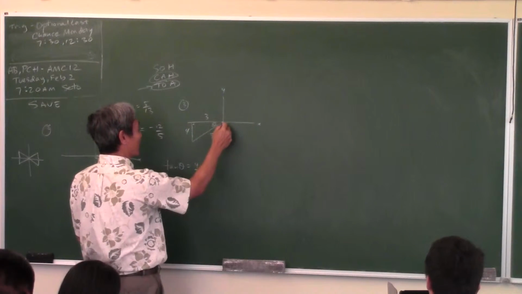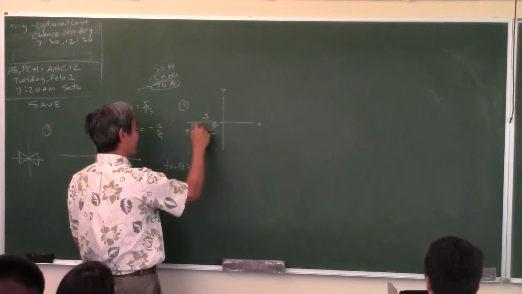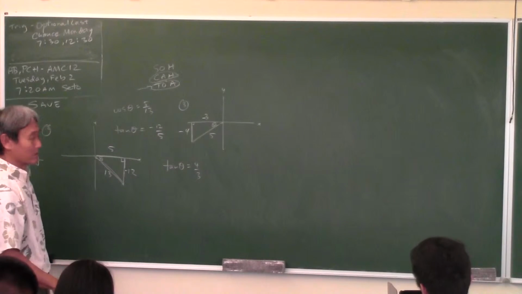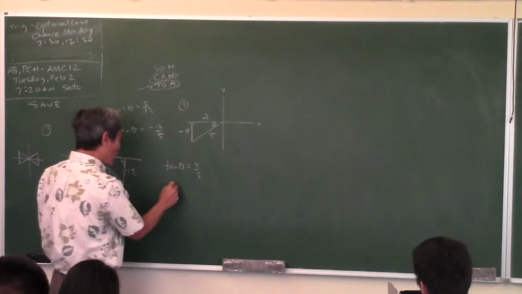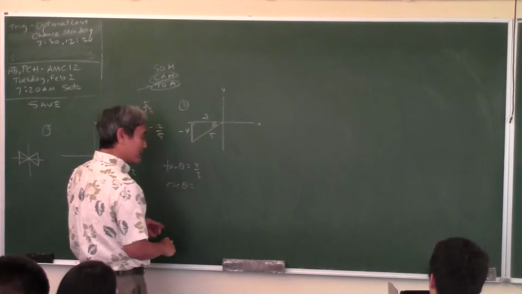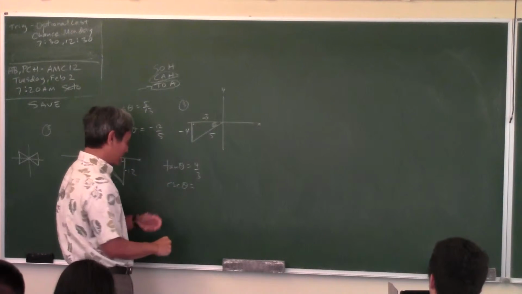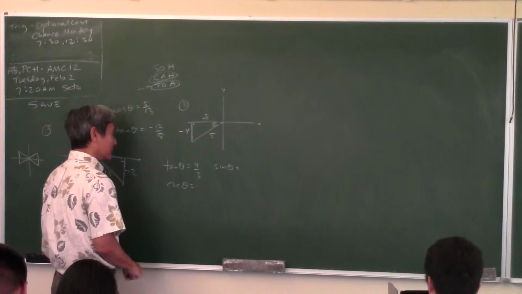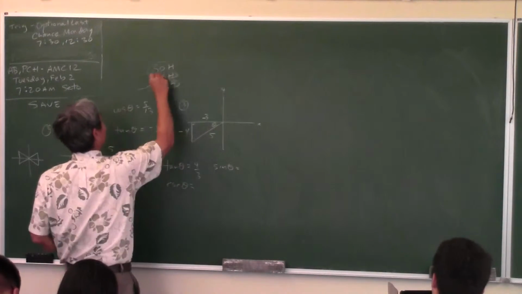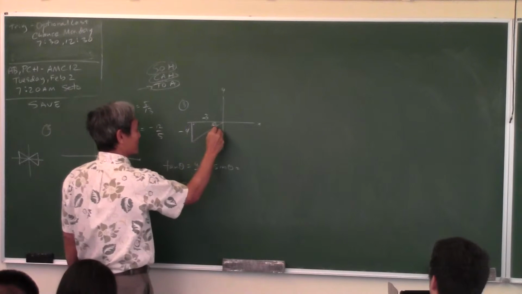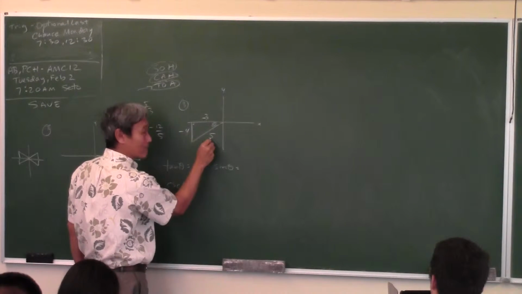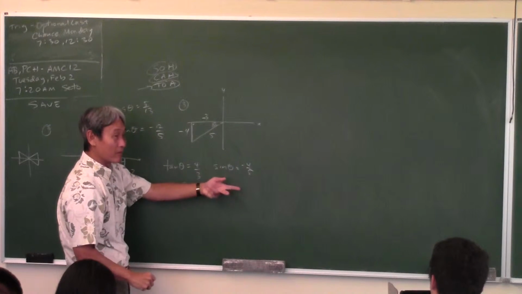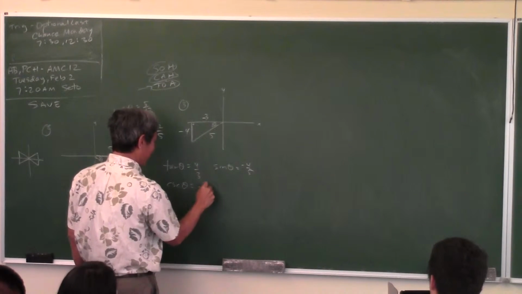What kind of signs do I put on? I got to go to the left, and then you got to go down. Negative, negative. So now the question is, what is cosecant theta? Well, cosecant theta is the reciprocal of sine, right? So maybe we should figure out sine first, and then flip it over. Sine is opposite over hypotenuse. So here's the angle. Opposite over hypotenuse, -4 fifths. So cosecant, you flip it over and you get -5 fourths.